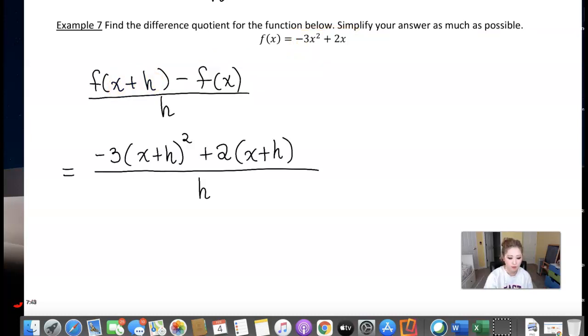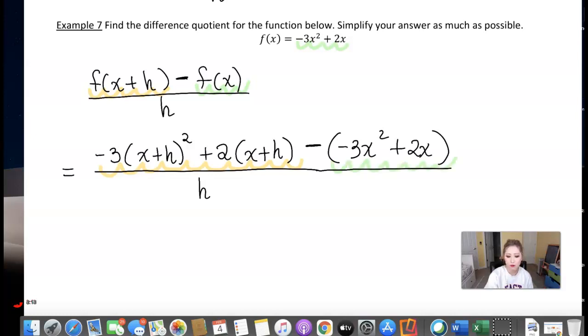What I just wrote looks like the whole thing, but not yet really. It's just that part. So guess what we still need to do? The rest of it, right? So I'm going to have to extend my fraction bar a little bit longer. What's next? We need our negative symbol. So minus sign, and put the parenthesis there because we're going to put f of x in here. So what is f of x? f of x is just this. So you're going to have to write that down. -3x squared plus 2x. And we are done setting up the numerator.